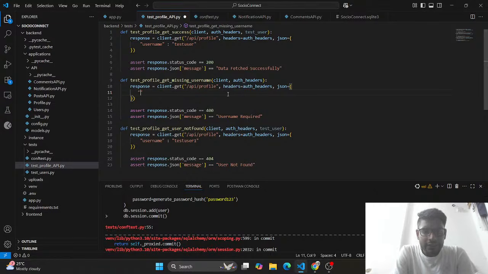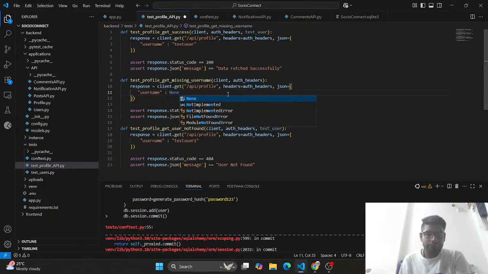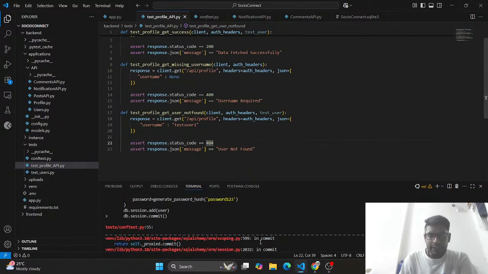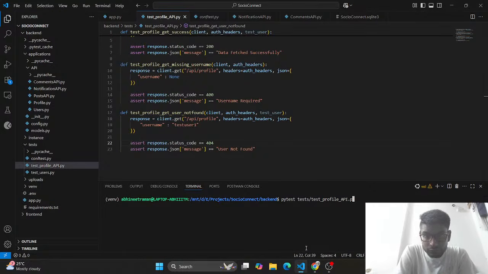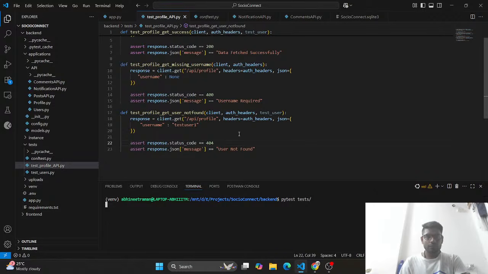This should contain username, but it should be missing. It is blank. So let's clear this and let's remove this. So let's say this is empty.